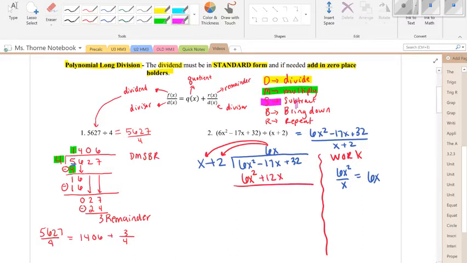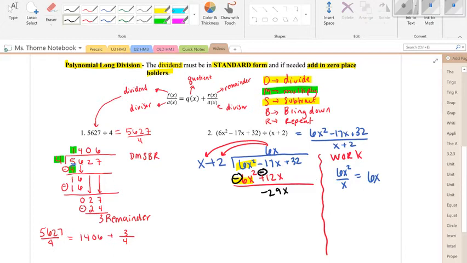Then the next step is S, which stands for subtract, and that's kind of hard to see, so I'll use a different color. So S is subtract. Now we subtract the terms. Be careful when you're subtracting the terms because you need to change all the signs. If you want to write it with a minus on the outside in parentheses and then remember to distribute, that's fine. Or if it helps you to change the signs as you go. So this would be minus 6x squared, and then this is minus, and circle them. Whatever helps you, that's fine. First of all, we know that 6x squared minus 6x squared, we did that on purpose to cancel them out. That should always happen. If it doesn't happen, then you need to look at it again. So that cancels out to leave us with 0x squared, so we don't need to write that. Then the next terms are 17x minus 12x. So 17x minus 12x gives us negative 29x.